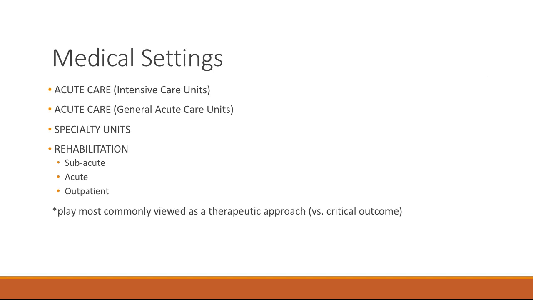When talking about the rehab setting, that includes subacute, acute, and outpatient settings. Subacute settings refer to long-term facilities for children who are too medically fragile to be cared for at home, but are no longer able to engage in or benefit from the acute hospital setting. OT in the subacute setting focuses on prevention of secondary complications and improved independence. Acute settings include those that I already discussed, the intensive care unit and general acute care units.